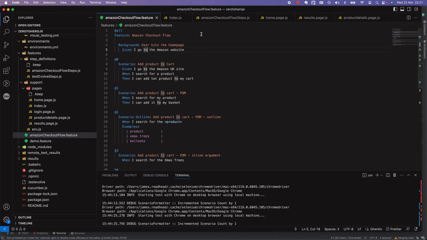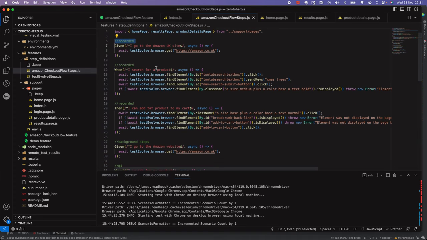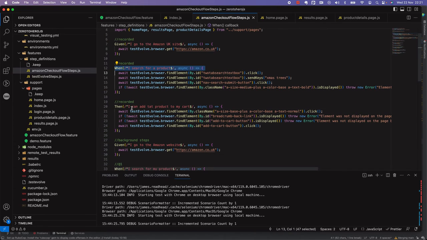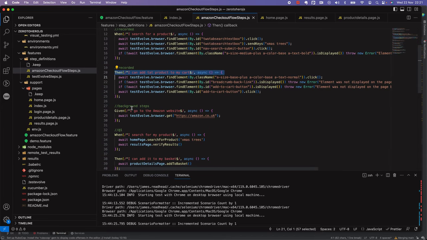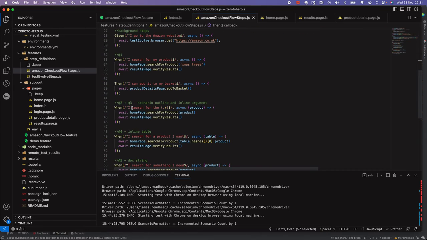Okay, so what I've done, if we now step through into the checkout flow steps, and again, I've just marked up this step definition file, so we know where we come from and where we're going to, right? So this given, this when step and this then step were the ones that we recorded directly from the browser. The code's written to our project here. What I've now done is refactored these steps. Now this was what I just referred to as the background step. So that is simply a browser get or go to command just to load that particular page.